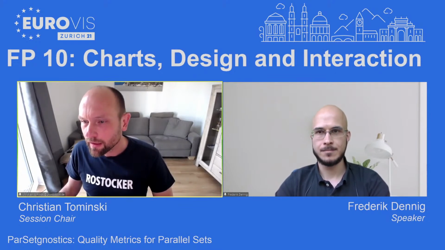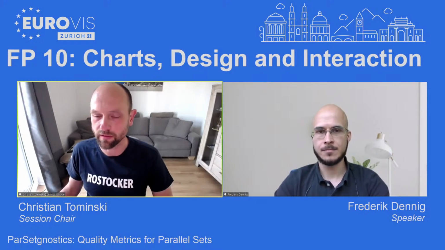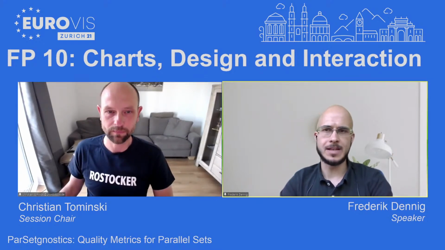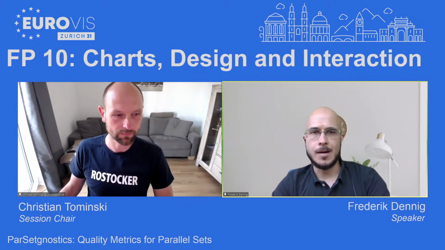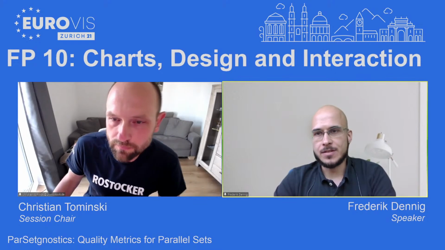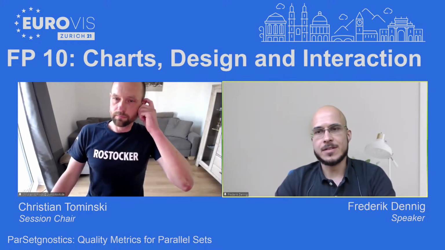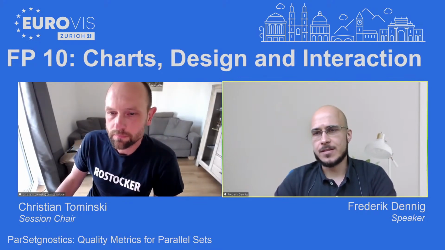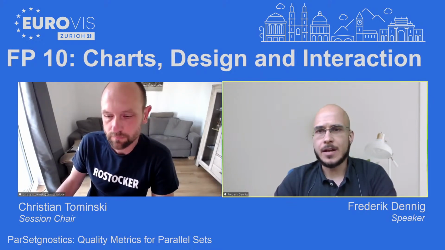Michael asked, based on the quality metrics that you have seen in your experiments for parallel sets, would you say that this visualization type is more useful for certain tasks than others? So I would say yes, definitely so, especially for seeing the relationship between dimensions. So having a comparison task, this visualization is better than others, I think.